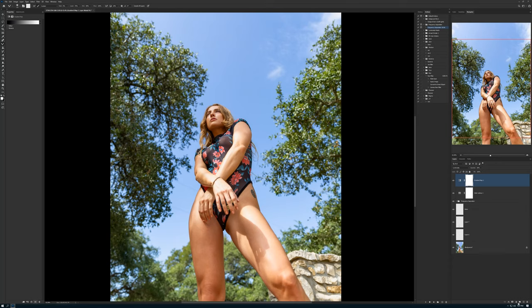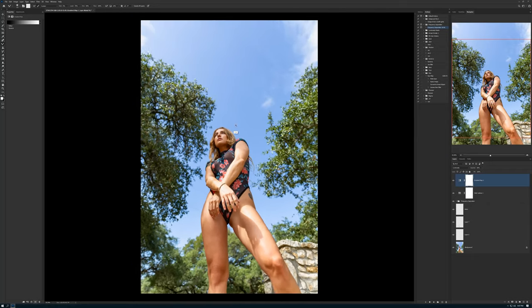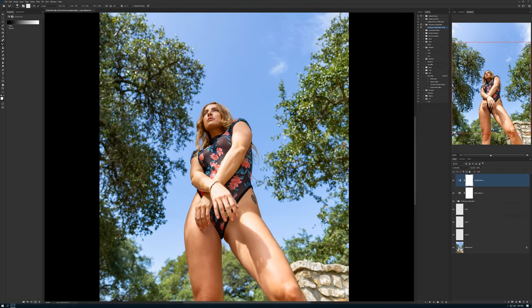Okay, the next one, this is where you have freedom to do whatever tone you want. So go to here, and now I'm gonna go to a photo filter. Now you see the overall tone that it gives the whole photo. So you could try different ones and see what they look like.